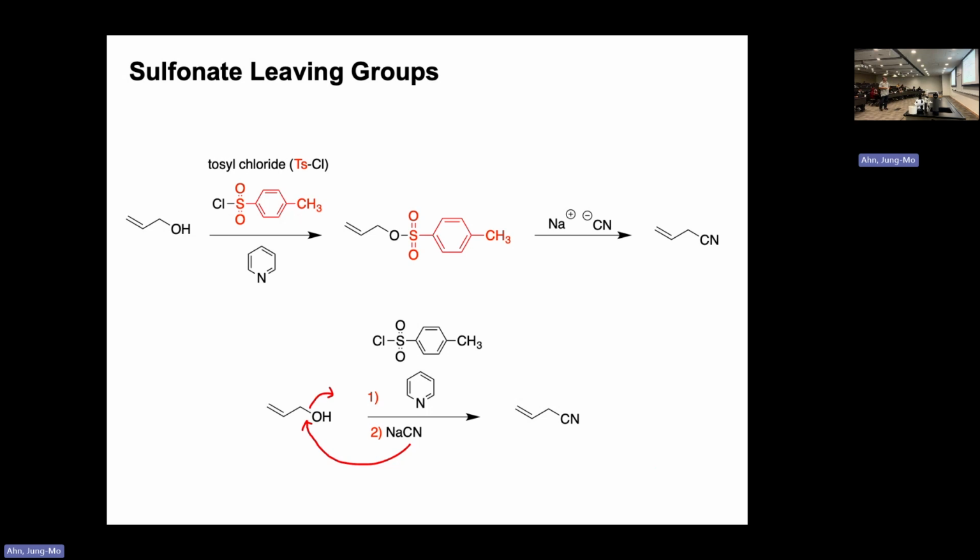If I'm asking you, you have the alcohol and need to change this to the cyanide, you may remember that cyanide is a really good nucleophile. Sure, maybe that's an SN2 reaction question, because I see cyanide taking the position of the hydroxyl group. So it just makes an attack and we kick the hydroxyl group out. It sounds really reasonable on paper. I mean, time machines are reasonable things on paper too. There are a lot of things that make sense when you dream about them, but that's not possible, because we talked about the reason why it doesn't happen.